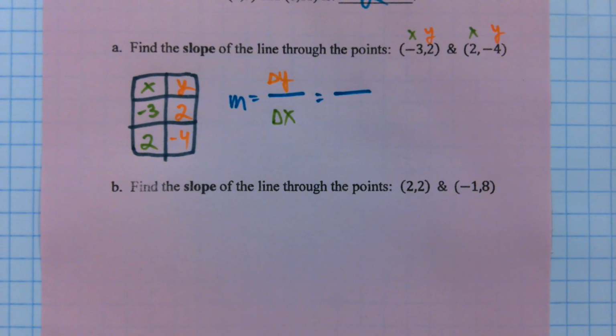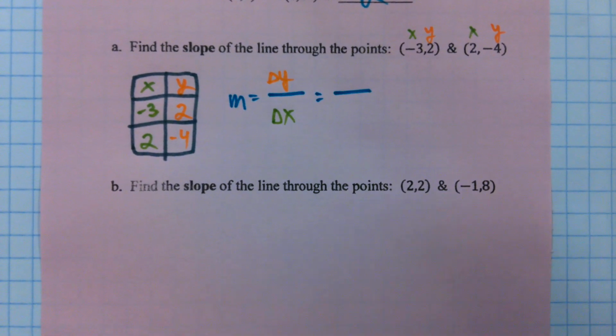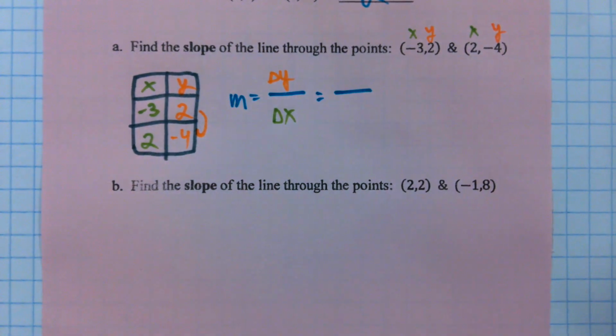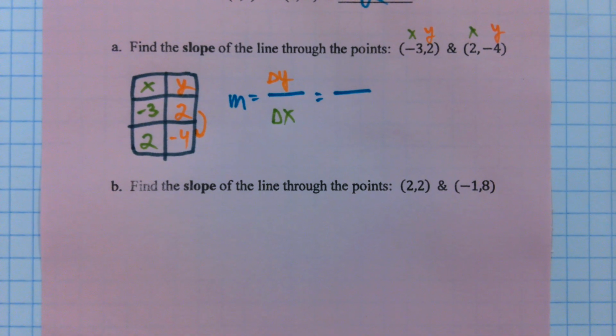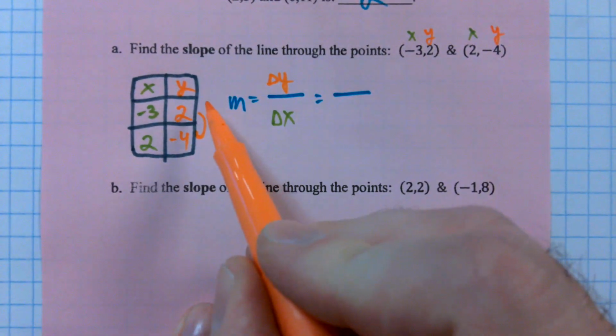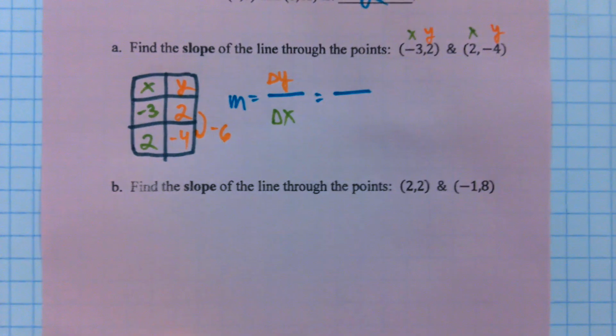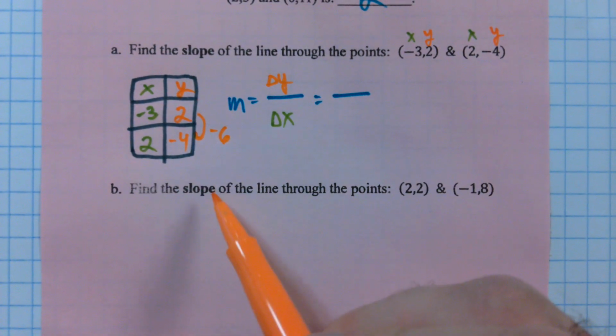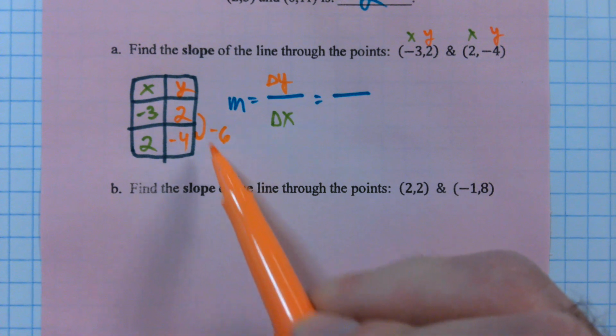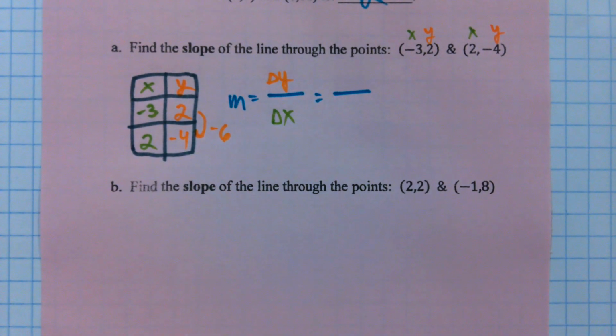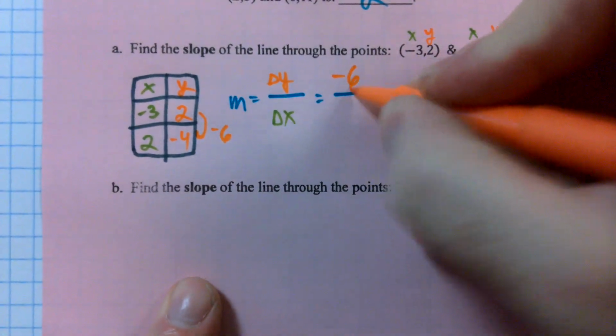I'm going to set my fraction up here, and I'm going to do my little arrows. For y, how do I get from 2 to -4? Am I getting bigger or am I getting smaller? Well, I went from a positive to a negative. We're getting smaller. If we go from a positive to a negative, we're subtracting. And Alicia says we're subtracting 6, which is absolutely right. For this one, 2 to -4 on the number line, if you start at 2, you go 6 spaces to the left, you end at -4. So we get -6. That's going to go on the top.